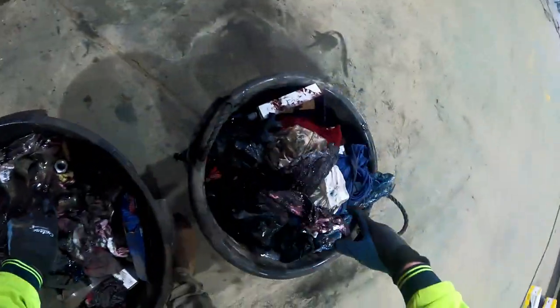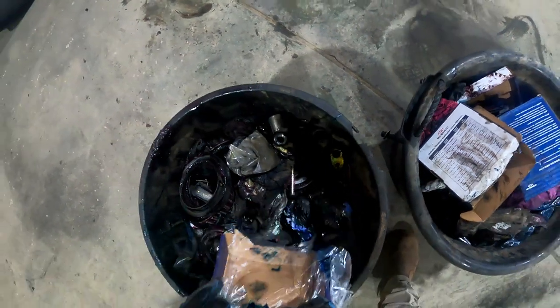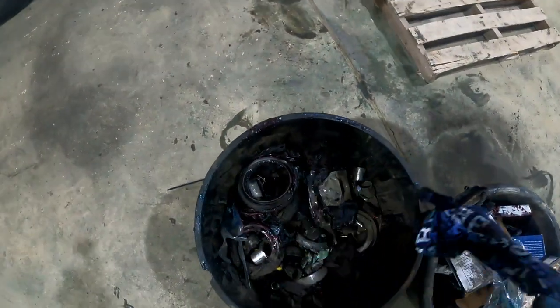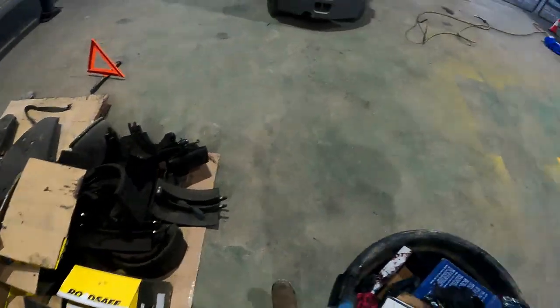Does that make it lighter? It made it a bit lighter. We'll keep going. That one's got handles, so we can drag that. Get rid of the rags. Rags in the packaging. Still heavy. Probably from all these bearings. Oh, I'll leave that in there. Right, we will go and get rid of this first, I reckon. Make it a couple of trips.